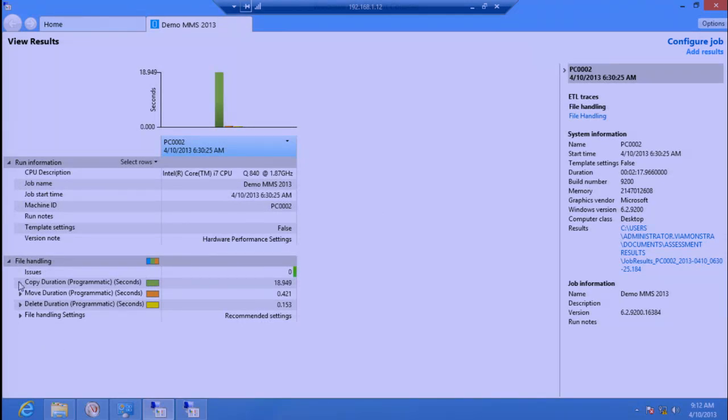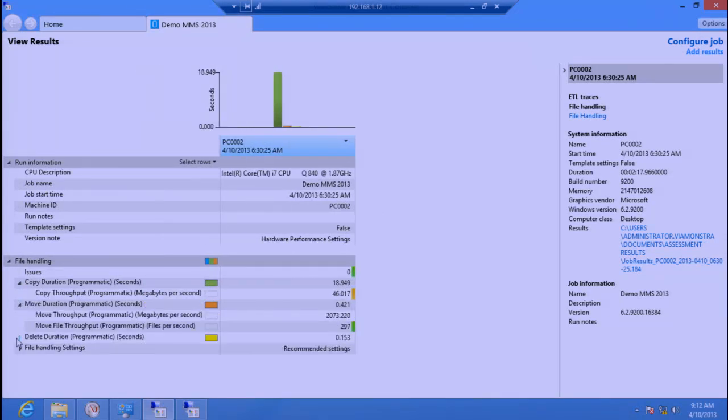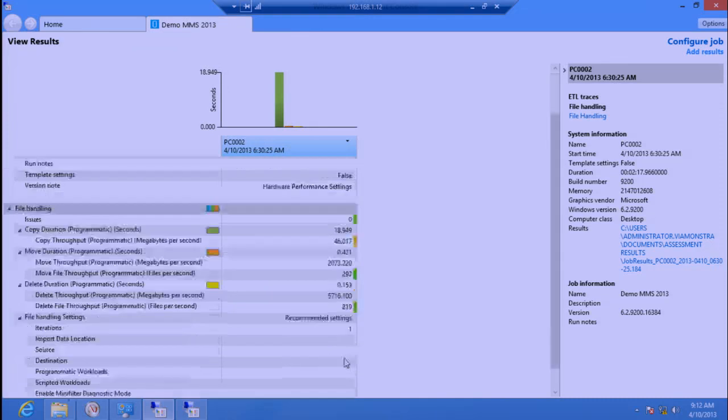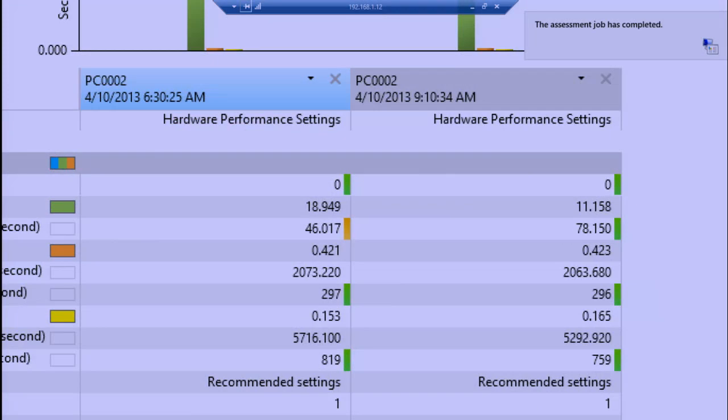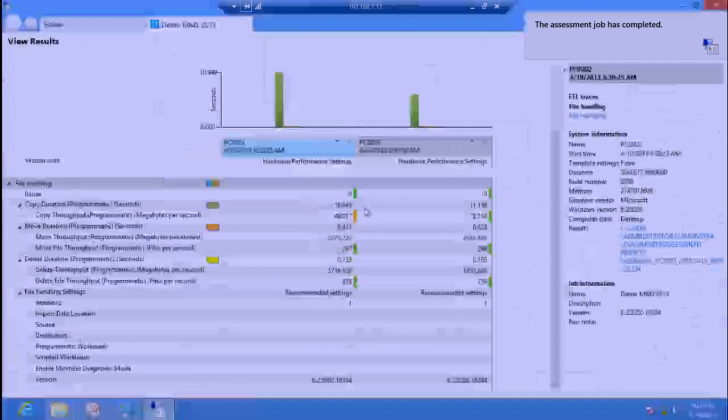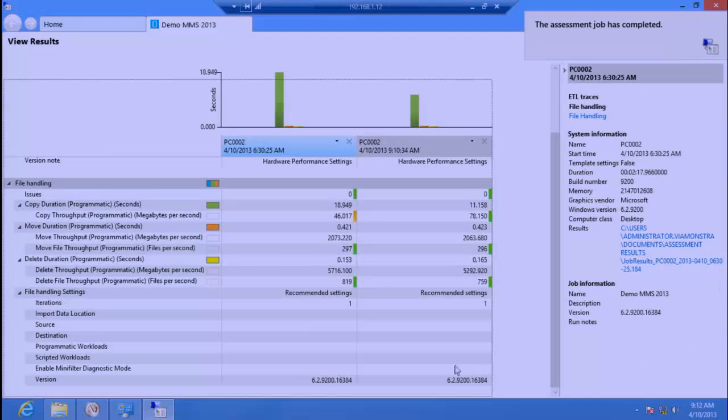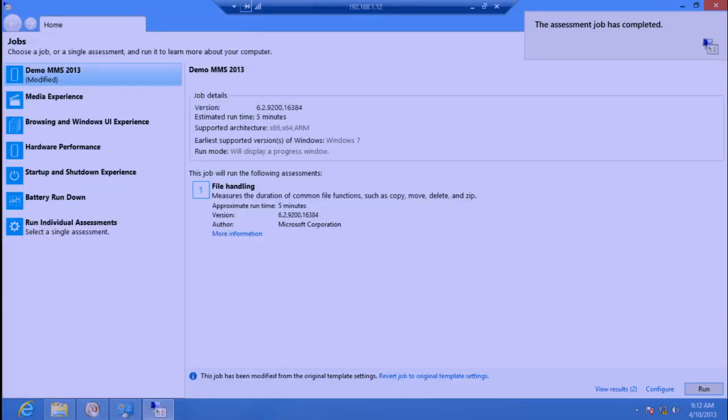This is the report. It will give you information about how well this system is behaving. And now I got the second result back, so now I have them side by side, and I can see how well they perform against each other. I mean, this is the same machine, of course, but you have to imagine that this was another box. And you get warnings and you get ideas to fix things if there are any issues from this test. Okay.